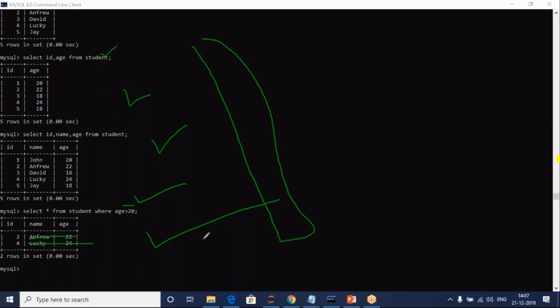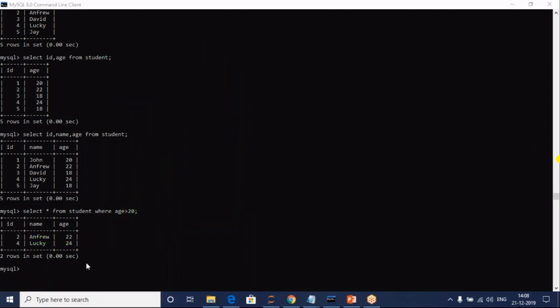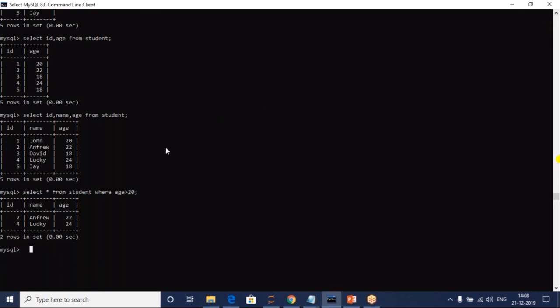So in this way you can do it. Right now I'm looking at the where clause, greater than 20. So it is just showing me. In this way you can write any column name, any logical operator and the values here. Now suppose I'm writing it here, age is greater than 20. I can change this. The up and down, right and left keys are there. You can just press them to save time.